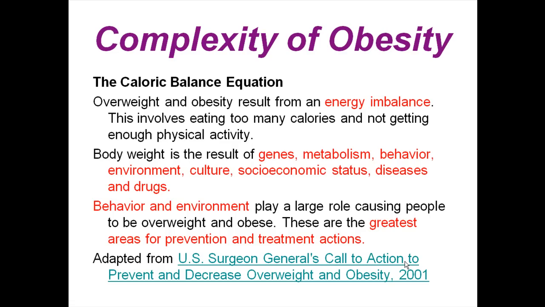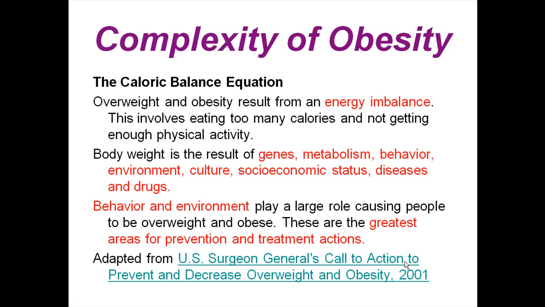But obviously behavior, habits, and the environment a person is in are the best things that can be used to prevent and treat obesity. Changing behaviors or changing environments are the easiest, and it's not easy. As some of you who have tried to lose weight know, it's not easy to change your behavior. It's not easy to change your environment. But those are basically the other options.